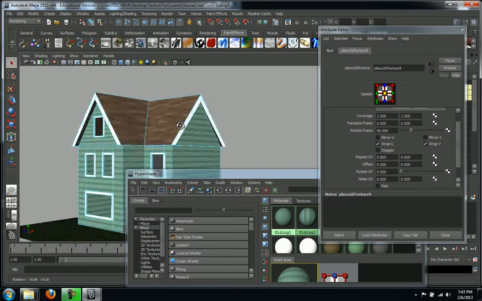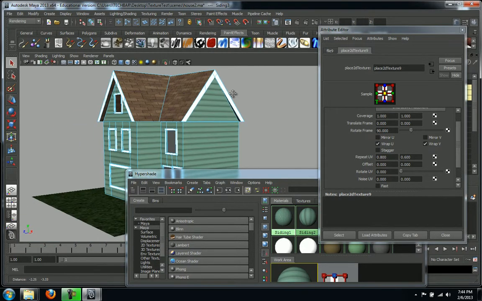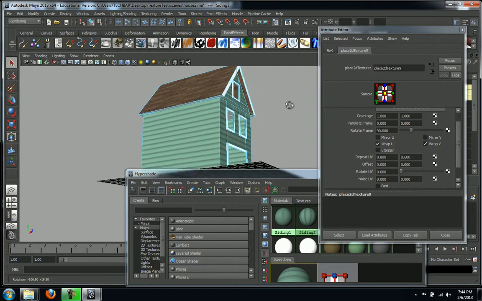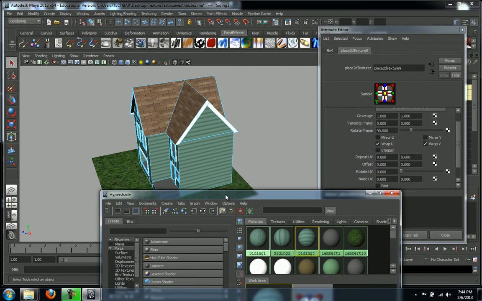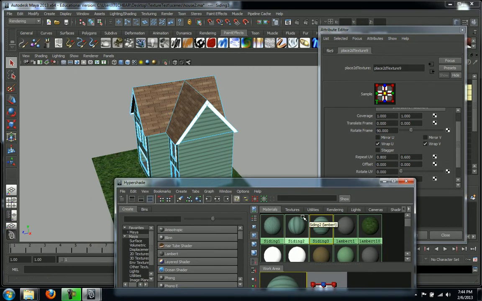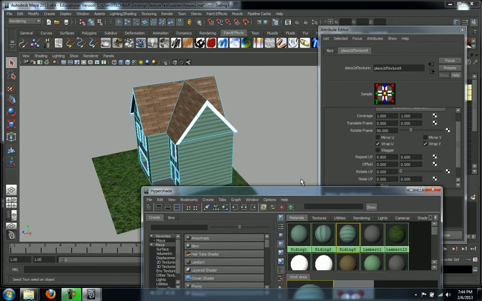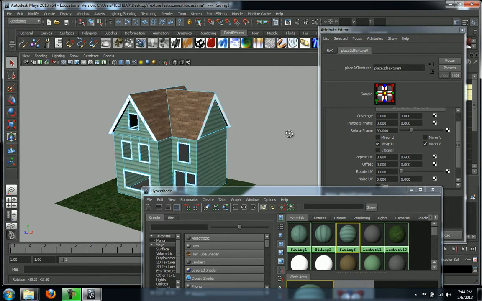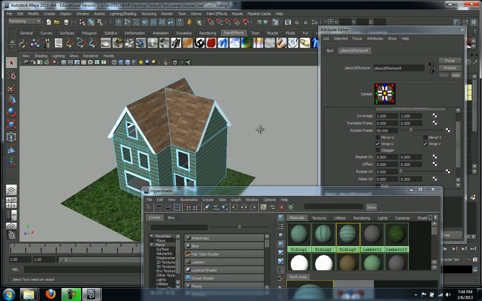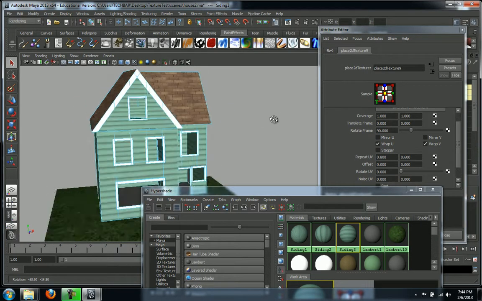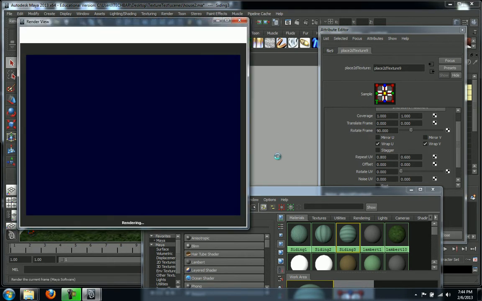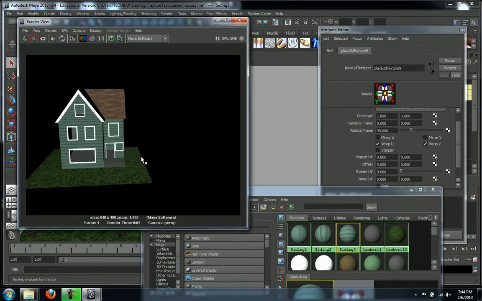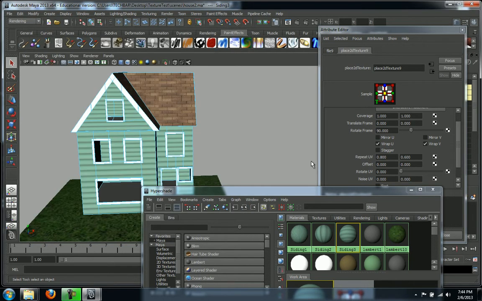And as you can see, I've now fixed the textures on this house pretty good, pretty easily, without doing a lot of extra work. I just needed to add a few other things and make sure that the surfaces had their own attributes, the ones that were conflicting with each other. And now I've got a house model. Let's just do a little test render here, and that's working pretty good. And you can adjust it a little bit more, but for now I'm pretty happy with that, and we can move on.